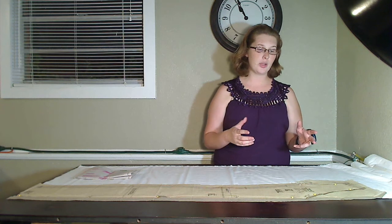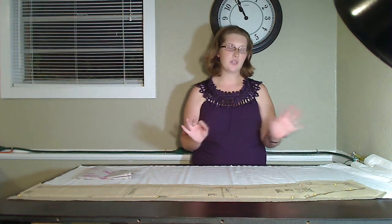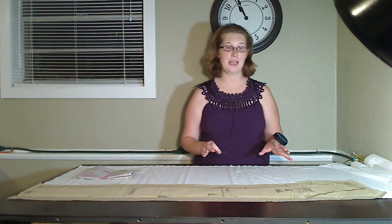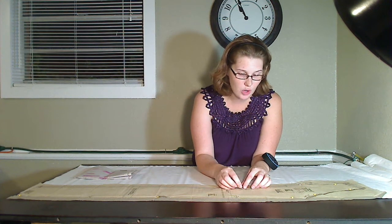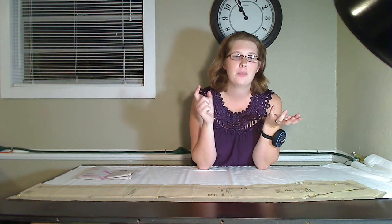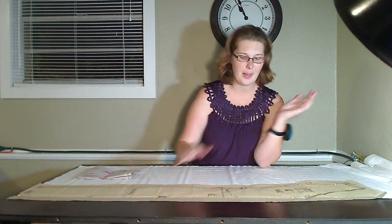You'll find if you're working with thicker fabrics like a fleece, you want to use as few pins as possible. In fact, if you can use pattern weights instead of pins and a rotary cutter, that would be even better. Because if you've ever pinned fleece or something like it, you know that as soon as you put a pin in there, it bunches everything together. And that's just because it's so thick, the fabric actually has to bend to follow the line of that pin.